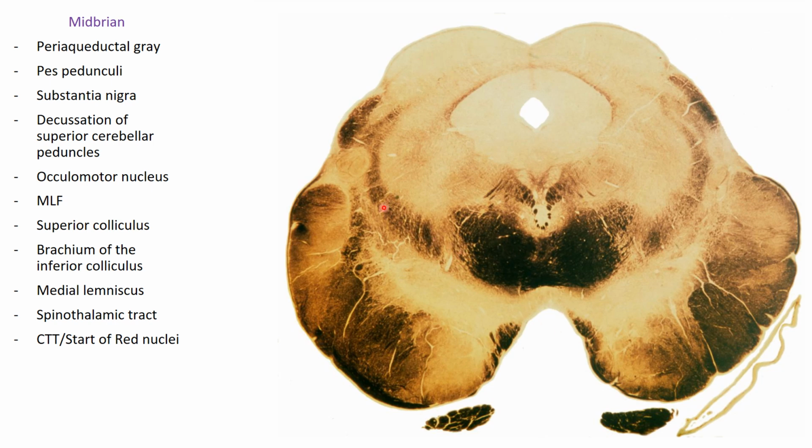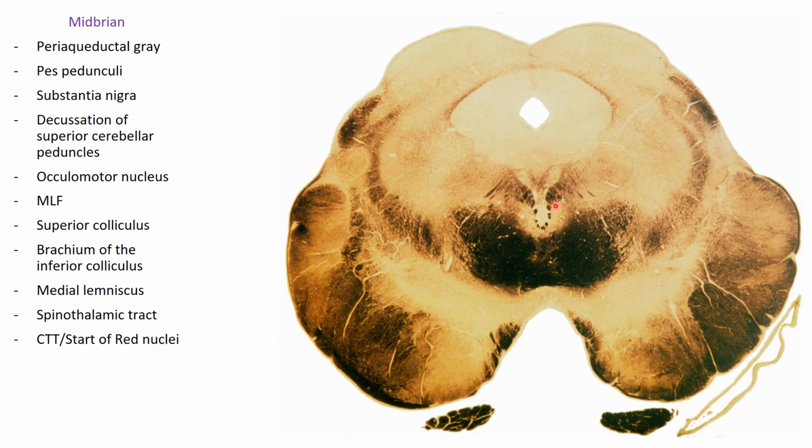Again, medial meniscus located up here in the anterior component. So medial meniscus is located right here. We go more laterally and we get the spinothalamic tract. The central tegmental tract that we've been following as we've gone more superiorly, you can just barely see it in this region here. The reason that it's starting to go away is this is also where we're starting to get the red nucleus, and we're going to see that in a lot clearer view in our next slide. But the central tegmental tract and red nucleus are located right in this region here.